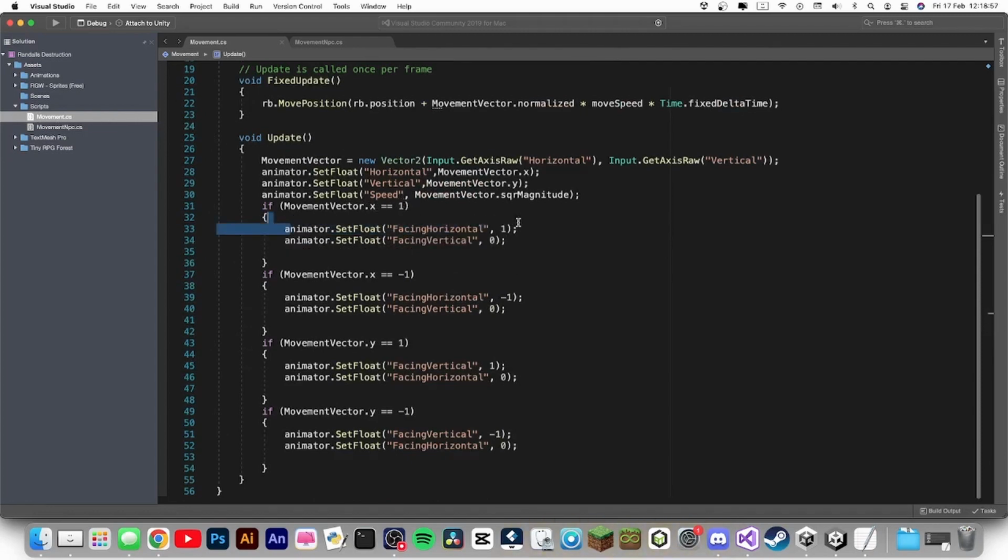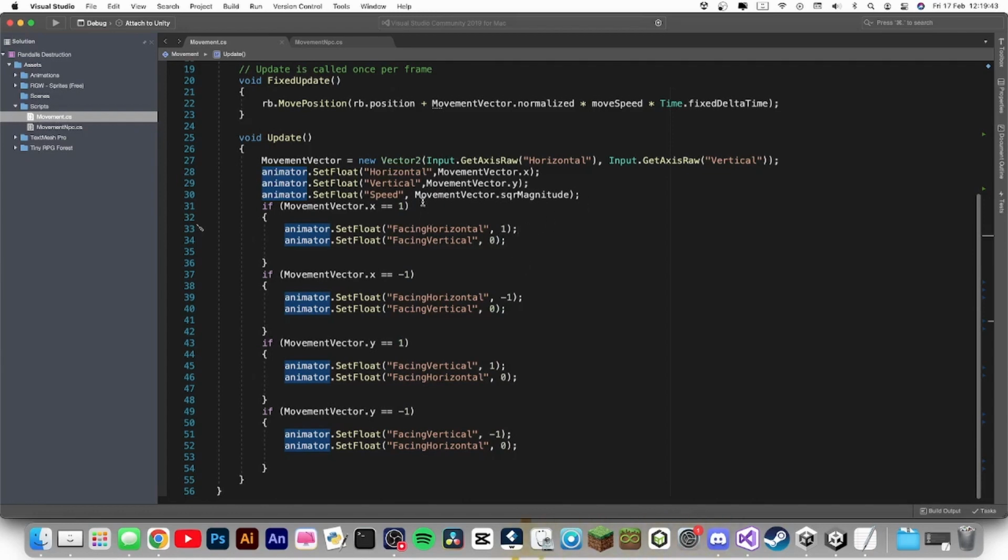So we're going to set a value called facing horizontal to 1, and we're going to make facing vertical set to 0. I don't know why, it's just... Oh, right. Because if we're moving to the right, we don't want to face to the... it doesn't know how to handle facing vertically. I think it just faces downwards. So we face vertical. That basically makes it so you don't go diagonally by accident. You can go diagonally in the game, but it messes up the facing. So basically it's making the facing not be messed up when you move diagonally.